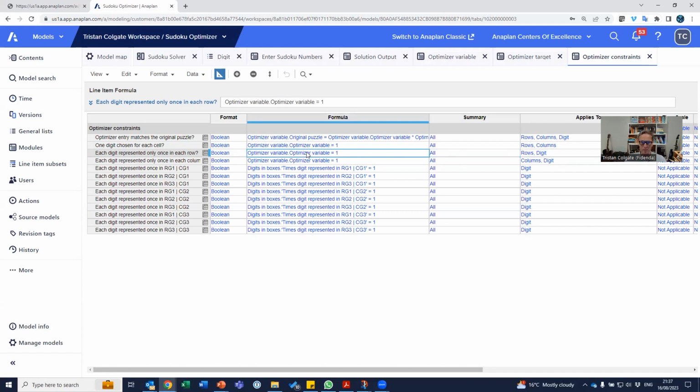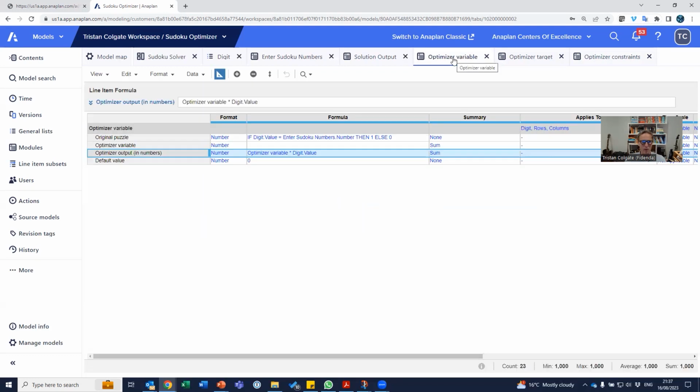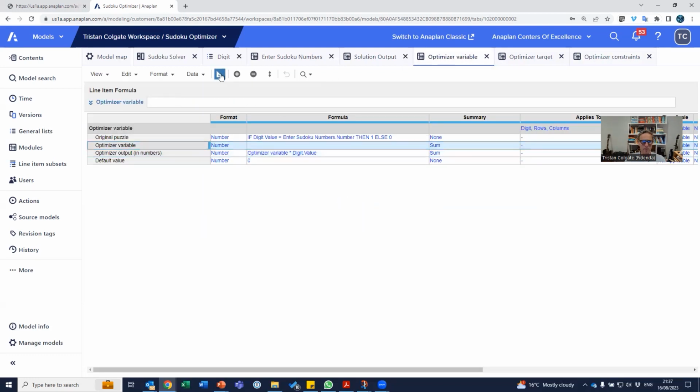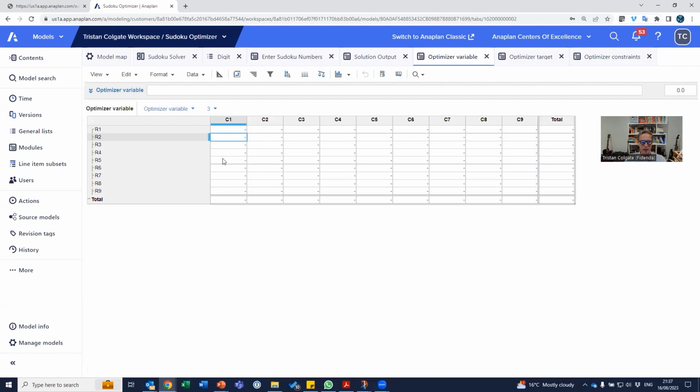But then we've got a really simple formula, and all that formula looks up is that optimizer variable. Let's come back here and remind ourselves what that is. It checks to make sure that for the digit 3, it only appears once in this particular row.